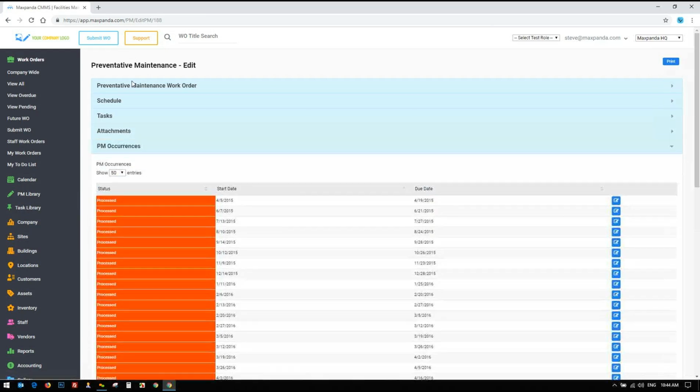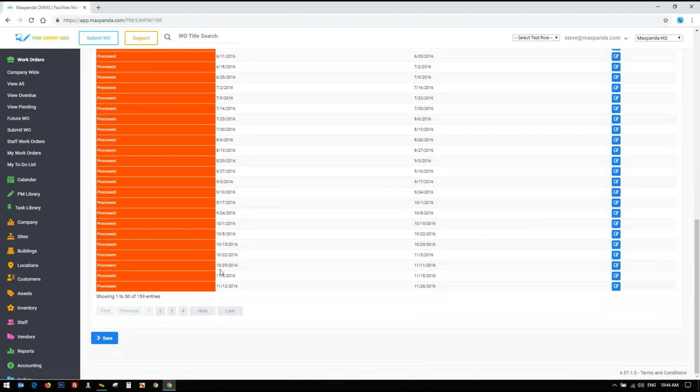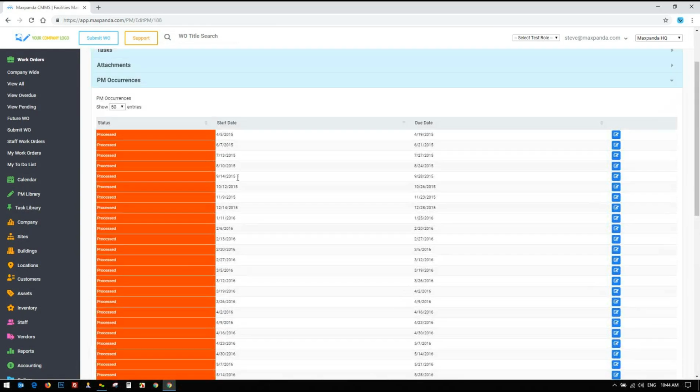These are PM attachments. Now, every PM that you create as a template or live, we will house every work order that it generated. So this PM that you're looking at has actually created almost 160 work orders to date. What's cool about this is I don't need a report. I can actually go to this work order right here. I can go back to April of 2015 and look at who worked on this issue. What did we do to it? What was done to this piece of equipment? Was it a vendor-related invoice, etc.? Whatever you want. So all of your history is here.